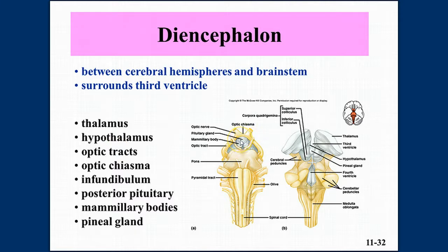Now, part of the diencephalon is only the posterior pituitary gland. The anterior pituitary gland is not part of the diencephalon. The posterior pituitary only. So remember that. Posterior pituitary, part of the diencephalon. Thalamus, hypothalamus, posterior pituitary, and all these others.